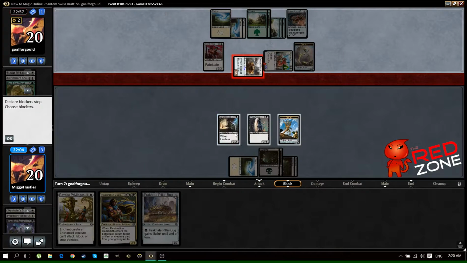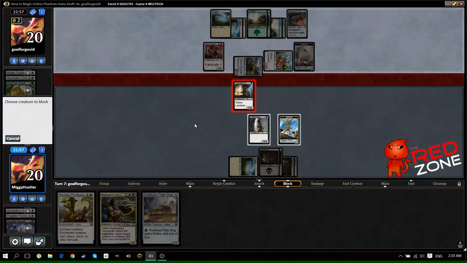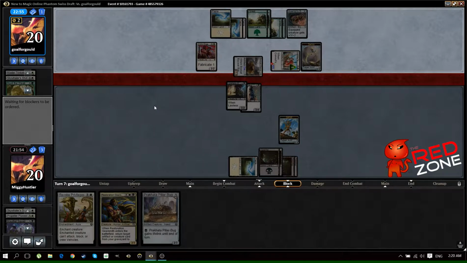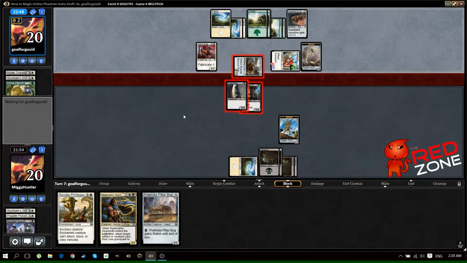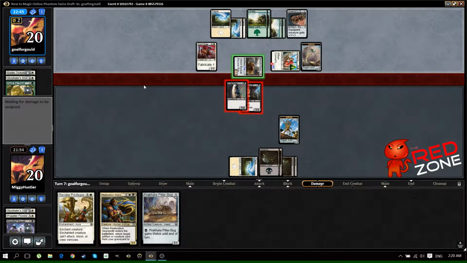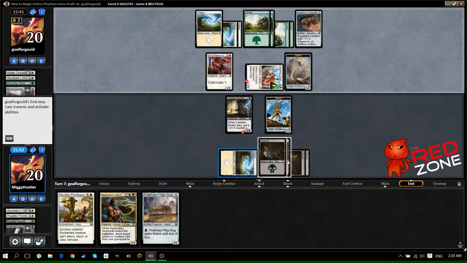You want to just go for a double block? I think so. Yeah, because he's gonna. If he didn't have the goggles, then I suggest not doing that, and I don't know, something. But since he's gonna have crew anyway, then might as well kill it.